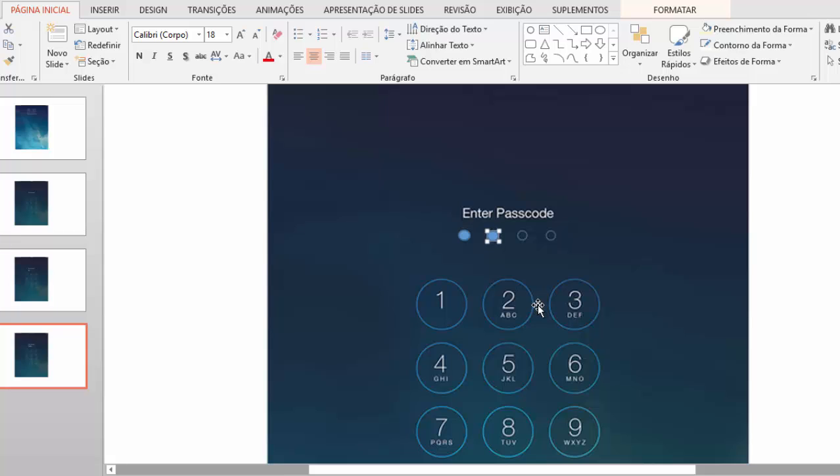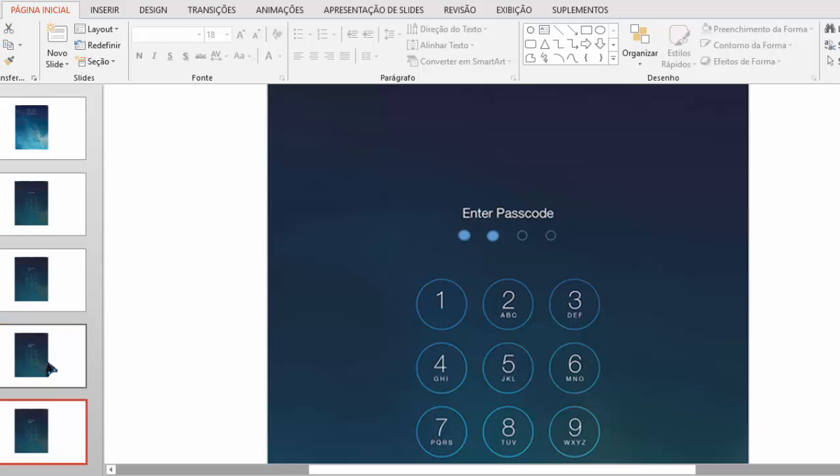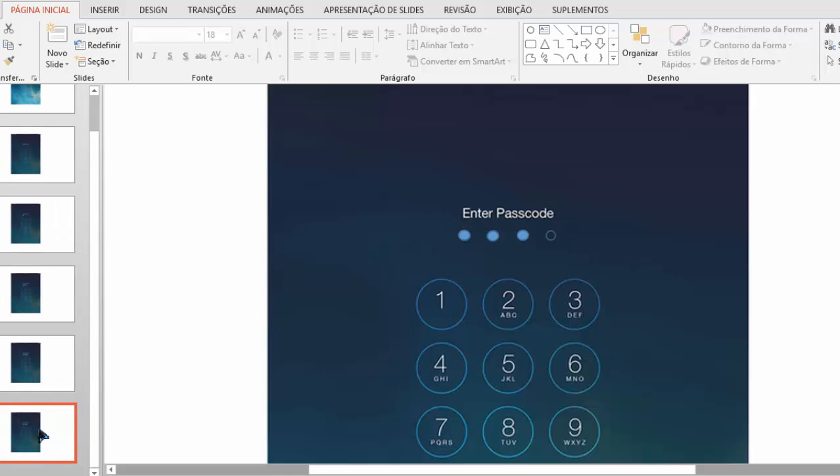So how am I doing this? Because we'll be entering the password and we expect to have the pages. We are typing in the password.